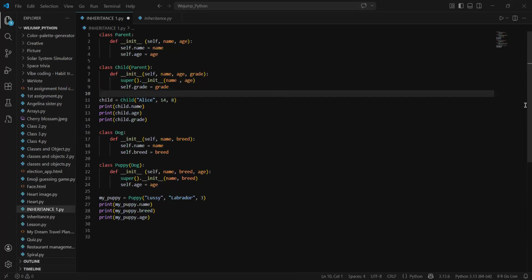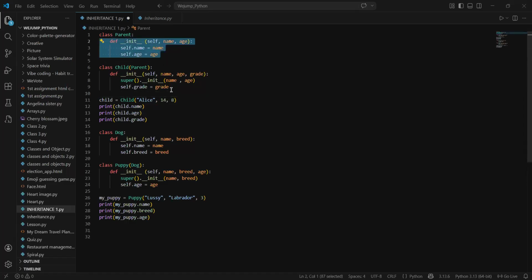Wait, let Payal join. So defining attributes and methods for the child class is like a child class can have extra attributes and methods that the parent does not have. It makes the child class more specialized and different from the parent class. So we'll just try out code. The parent class will be like this.